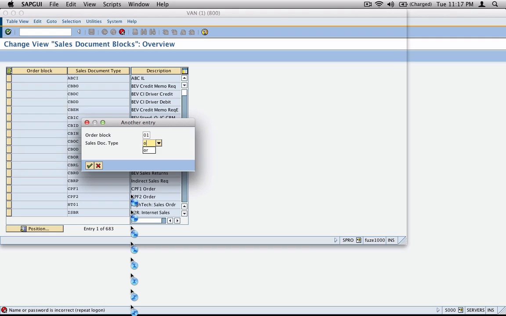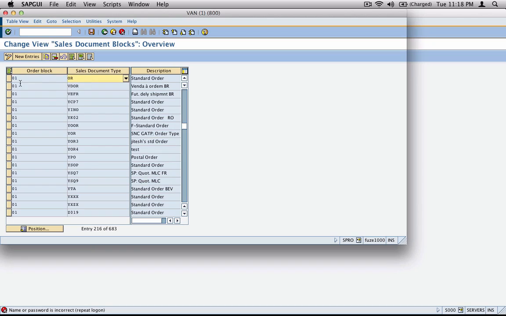So select OR here and then click OK, and you'll see that 01, the order block, is assigned to OR, which means if the customer is blocked with an order block of 01, then you cannot create orders of OR, VDOR, VEFR, because all of them have the reason code 01.